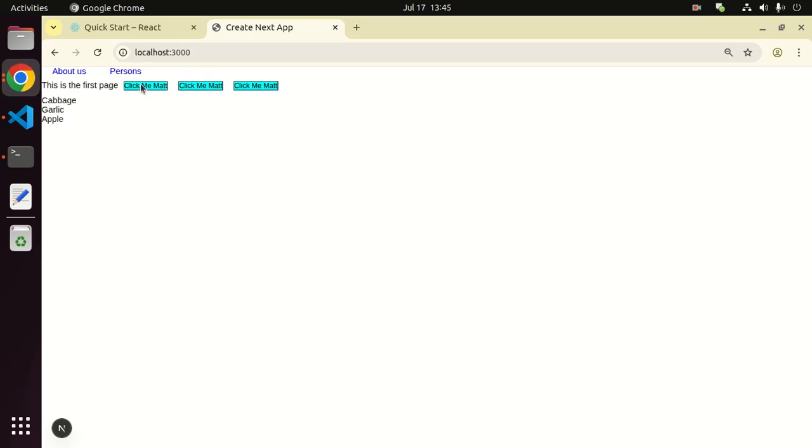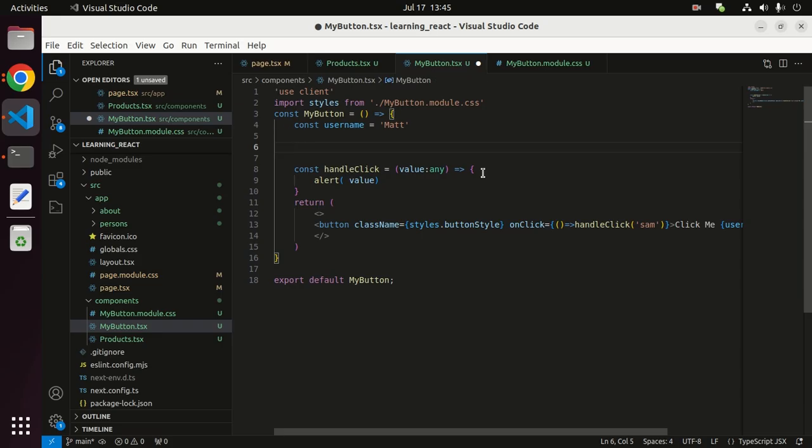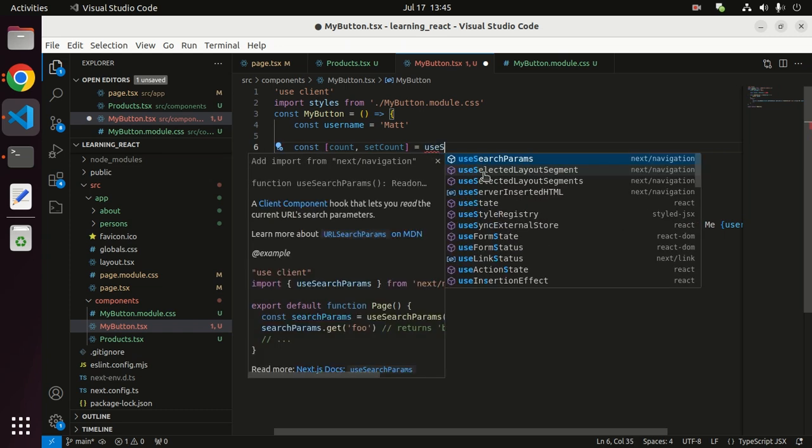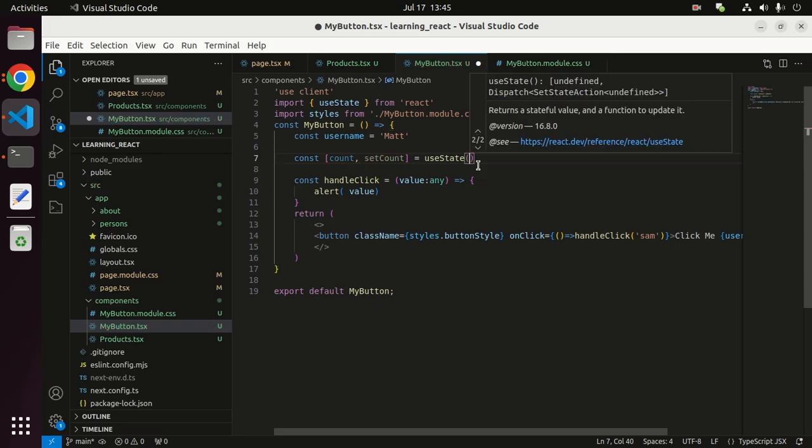Okay, now we are going to add a state variable in the MyButton. const [count, setCount] = useState. useState is imported from React. In useState we are first setting it as 0.